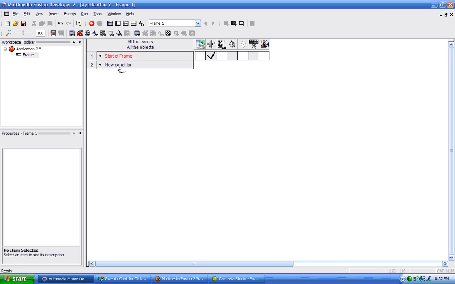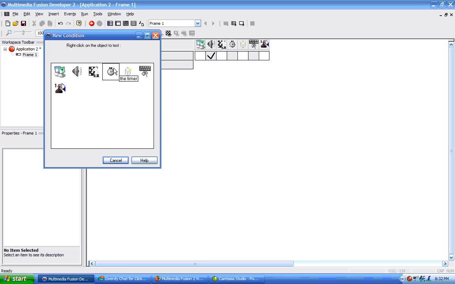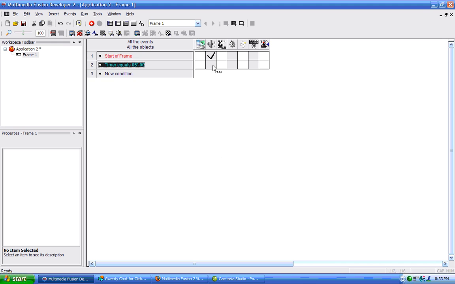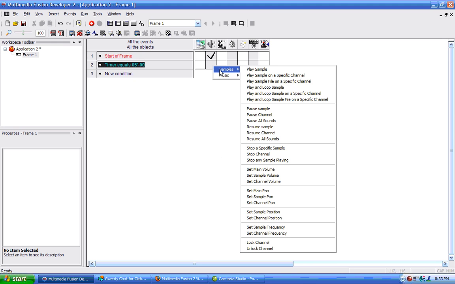I didn't mean to choose every. New condition, timer, and then the timer is equal to a certain value. So after 5 seconds, there we go.